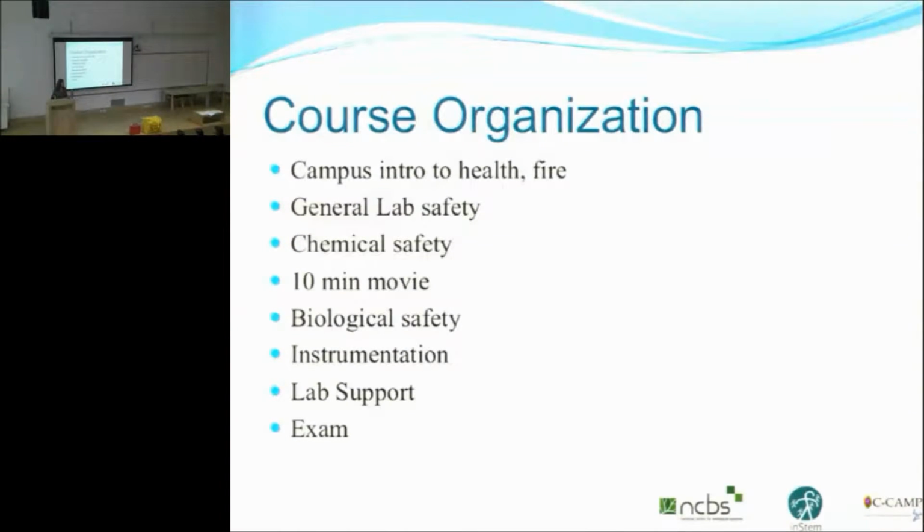For those of you that don't pass the exam, you'll get a mail informing you that you didn't, and you'll have a time next week scheduled where you need to show up and take it. Most of you, I expect, will pass this exam. You'll get a congratulatory email from me, and you'll stop by my office. As you noticed when you were doing this registration, I had this yellow piece of paper over where you will sign. This acknowledges, most importantly, that you are going to follow lab safety procedures in the laboratory, and if not, you risk expulsion. That's what you're signing when you sign it. I will exchange for your signature a certificate that indicates you've completed our class successfully.